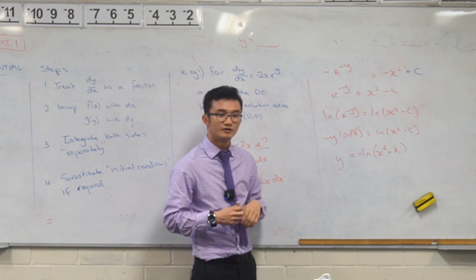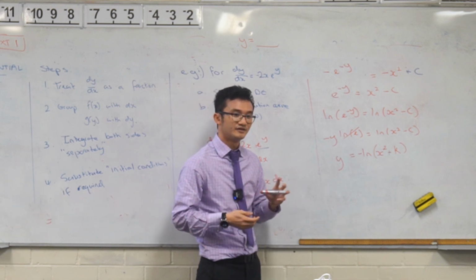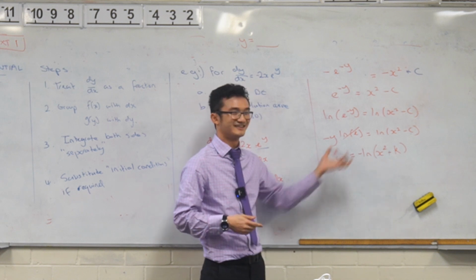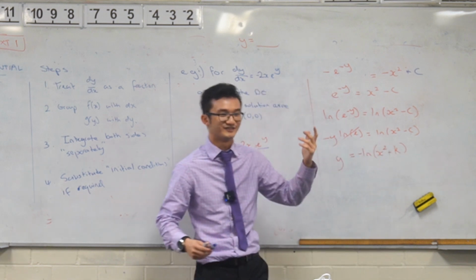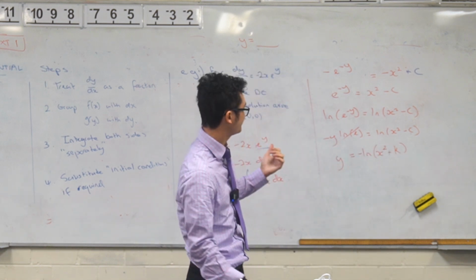If there was a question in the exam, would we get marked down if we didn't change the variable? I think this is one of the least things they could worry about. You could leave your answer here as negative C if you wanted as well. That's fine. Yeah. Questions about that one? Cool.